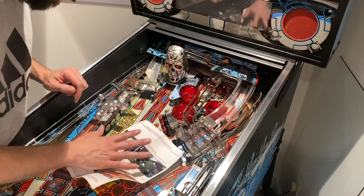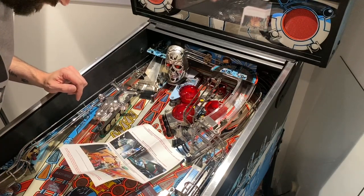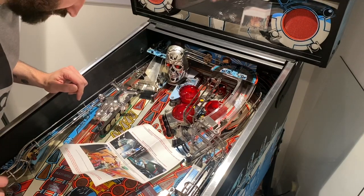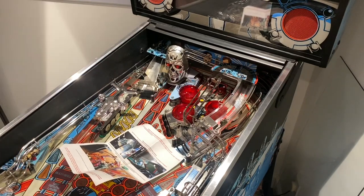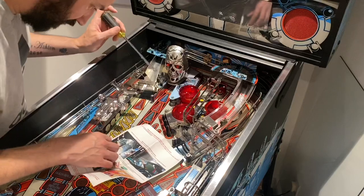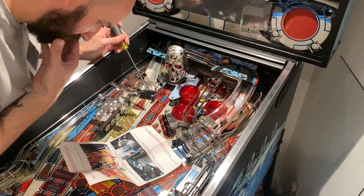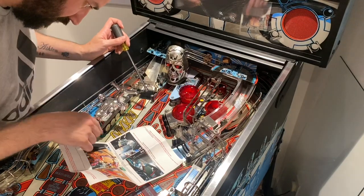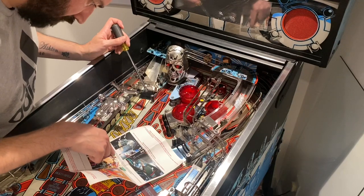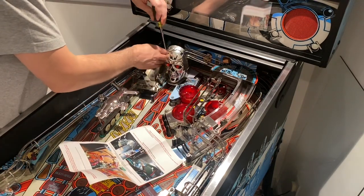So make sure it's turned off, you've done all that, make sure machine's turned off, yep. Glasses out already. Right, so we've got these bolts. So I've got my tool, I've actually got it inside the machine. So first thing we've got to do, it says, is remove the two screws securing the playfield plastic. I'll remove the two and loosen the other two. So we'll take these two out.